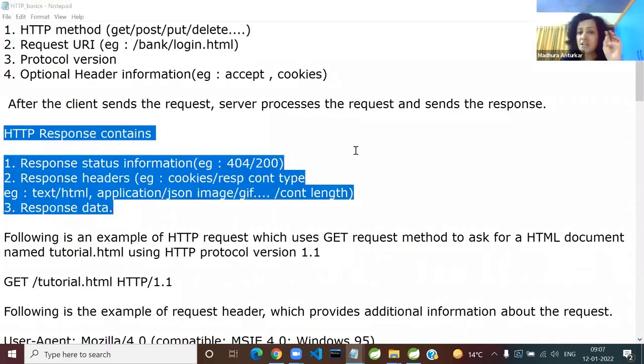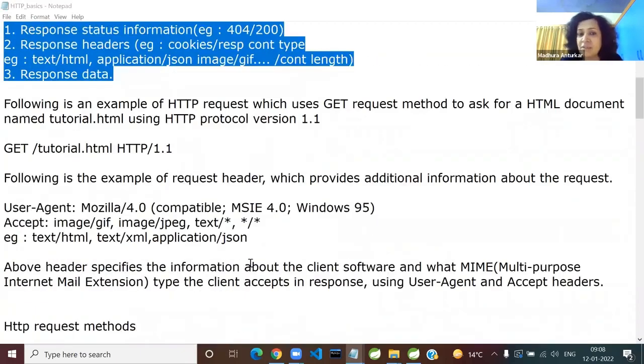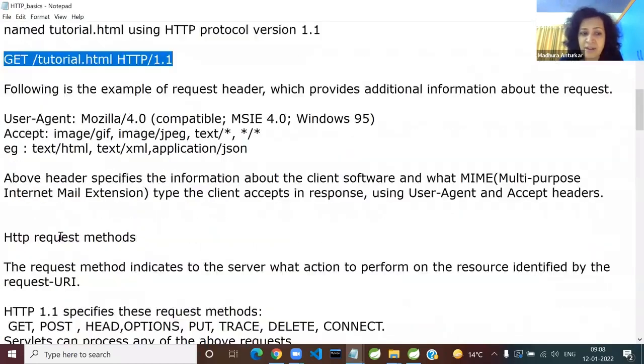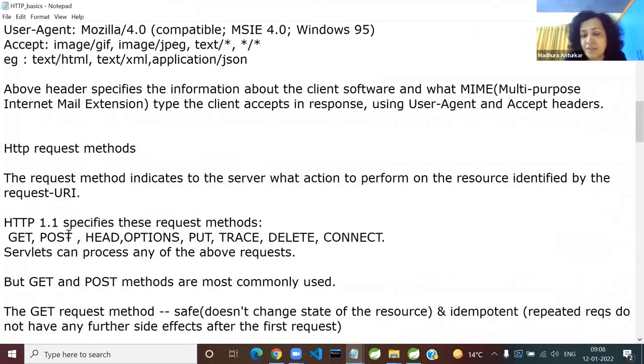Tell me, HTTP request and HTTP response structure, clear or not clear? I've shared it on the first day under web programming prerequisites. And then there are details. What are the two methods we are going to really look at and use in the first half of J2EE? GET and POST. So this is your typical GET request, how it looks. It has so many headers and all. And I can't spend time on this, otherwise we'll run out of time.